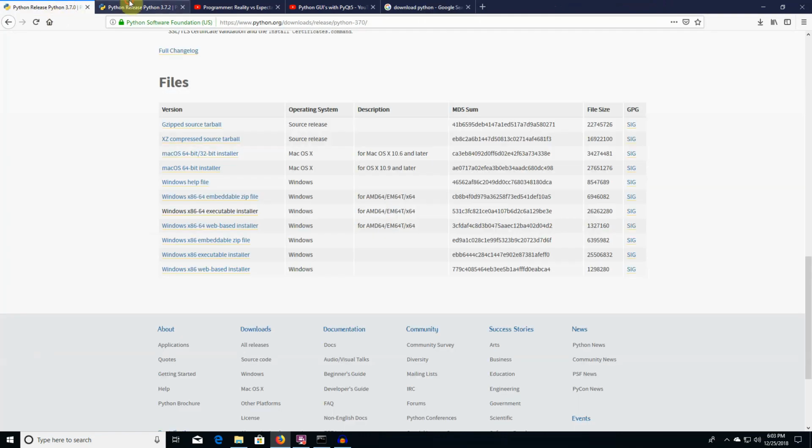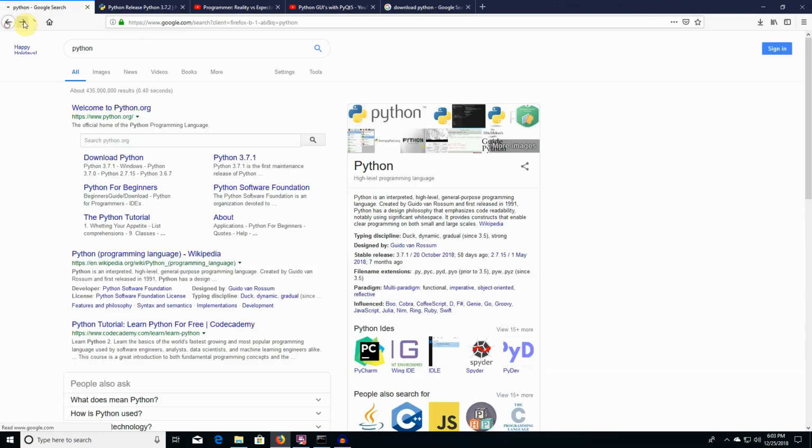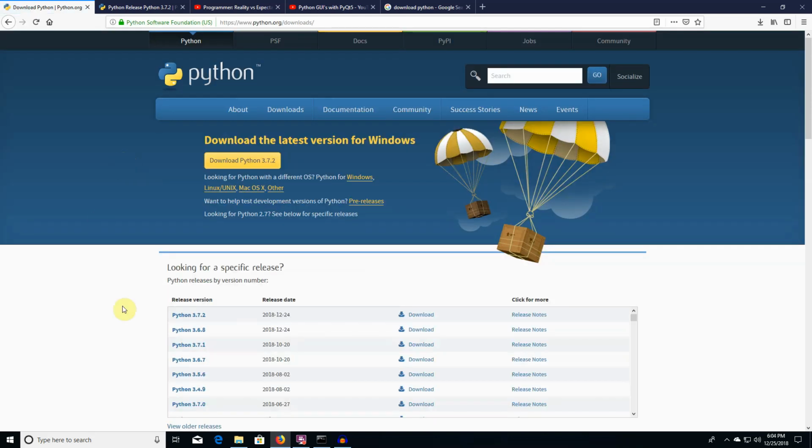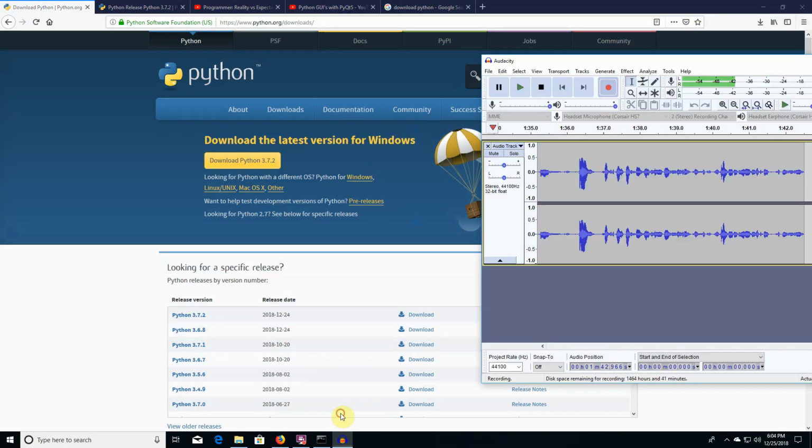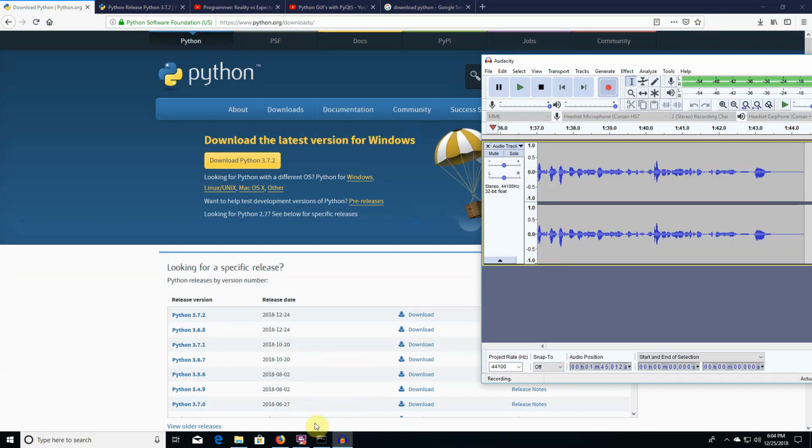When you're looking at Python here, just search for Python. Go to python.org, go to the download page. I'm using 3.7.0 for Python. You can use 3.7.1, 3.7.2. You could use older versions. I think it's probably best to use one of the newer versions just because that's standard. That's what people are using. And so that's what I use, 3.7.0.